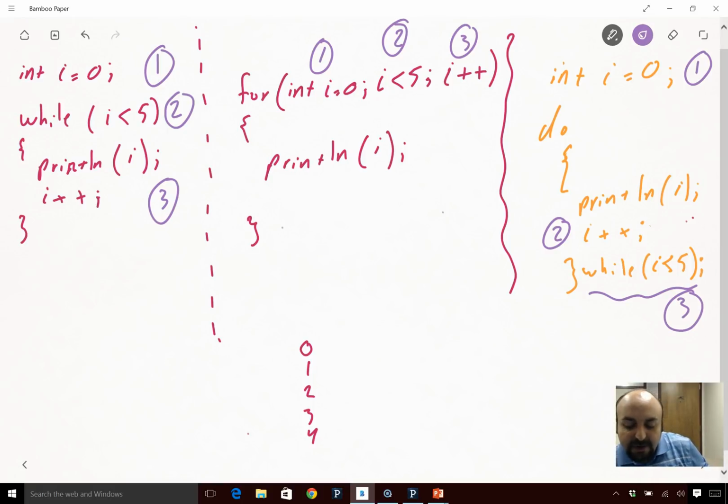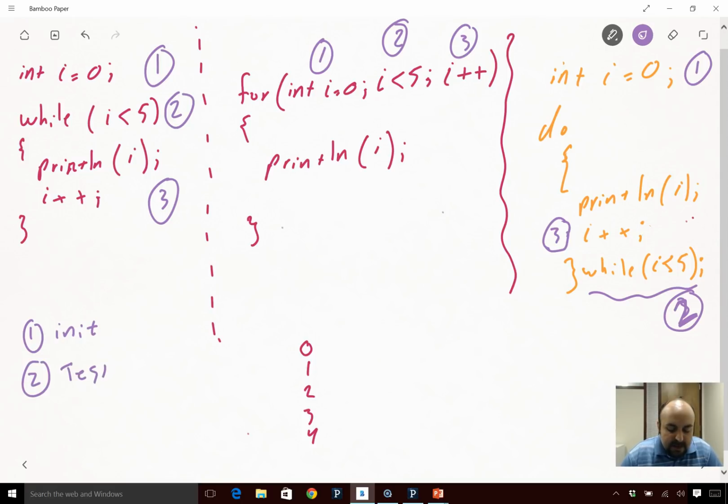So I've numbered these wrong. So 1 is for initialization. Number 3 is for the update, and number 2 is the check. So 1 is initialization, 2 is test condition, and 3 is update. So that's how they look.